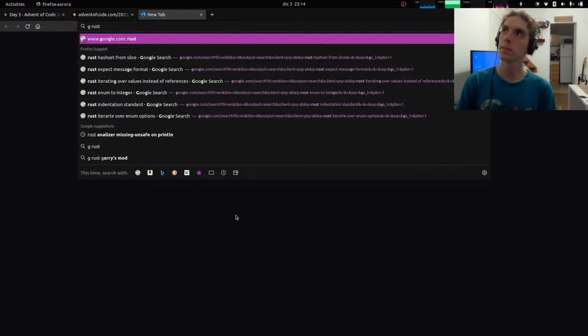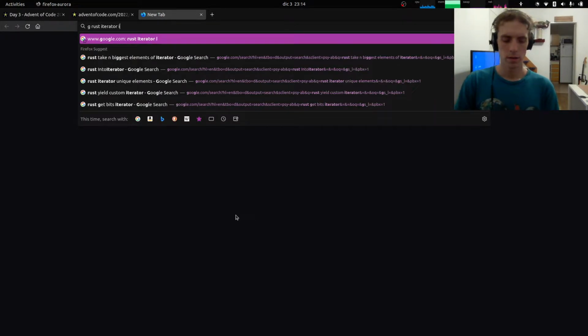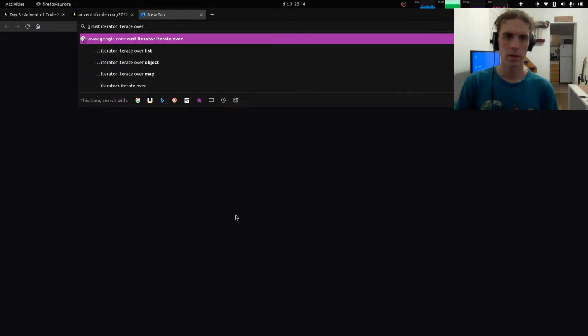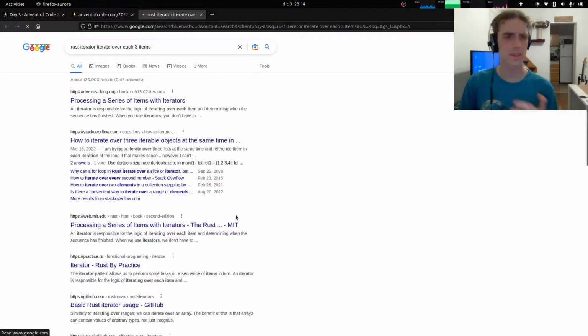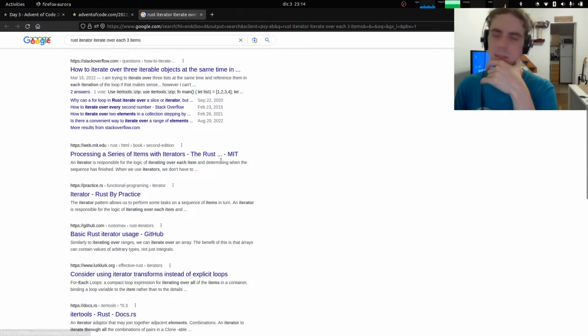Rust iterator, iterate over each 3 items. I don't know if that's... no. How is this concept called?